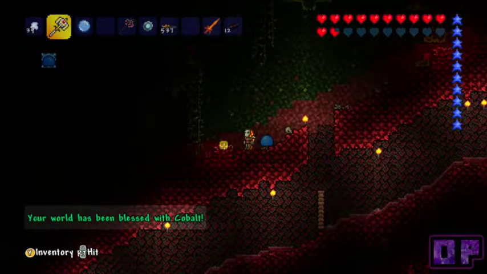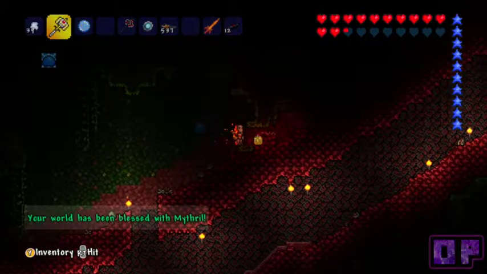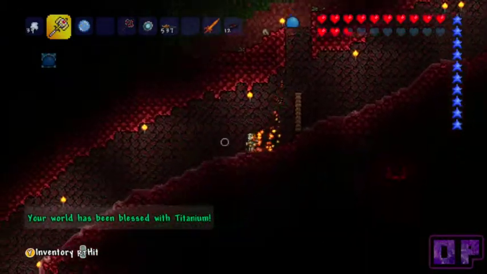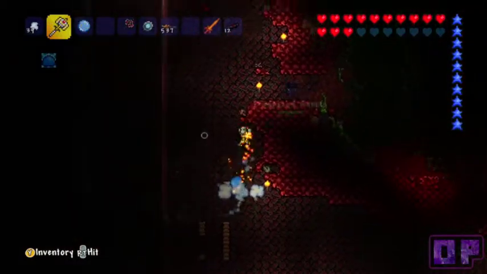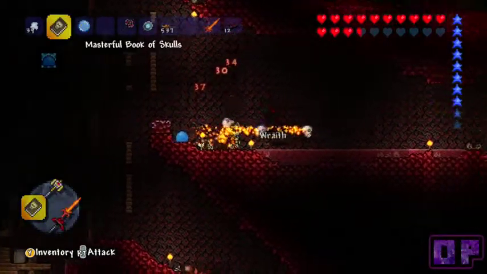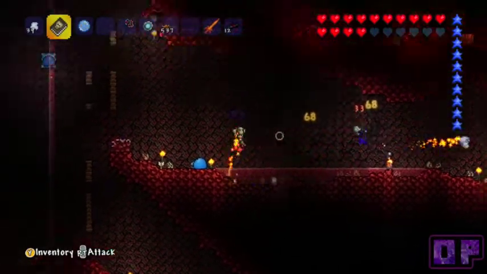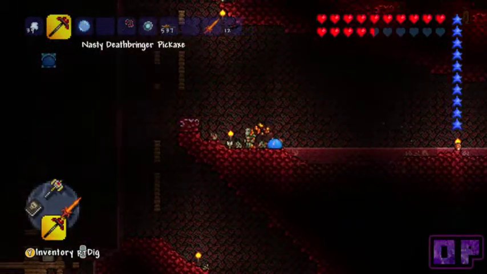So now the world has been blessed with cobalt. And it's been blessed with mithril. And also titanium. I think I need to do a couple more to get some of the other hard mode ores in. See, that's caused some hard mode enemies to spawn in. Like, these wraiths are an absolute bloody nightmare. They're basically a variation of the bats, but ultimately more annoying.